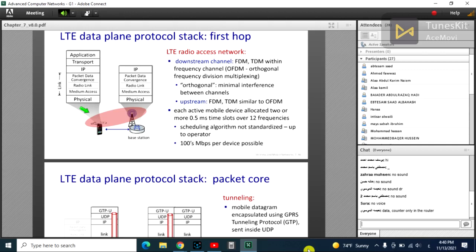And for upstream, we can use FDM or TDM technologies.